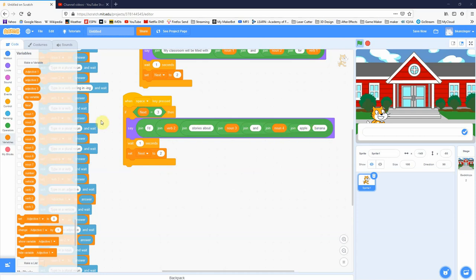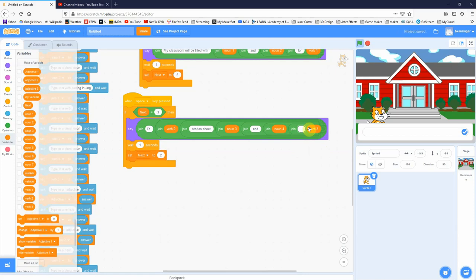The easy one is the last one. We're just going to put in verb 3 over here. So I'm going to grab verb 3, put it here at the end where it says banana. Okay. Now we're going to replace this word apple. So I'm going to click on it, hit backspace or delete on my keyboard, and we're going to write to my students and teach them how to.